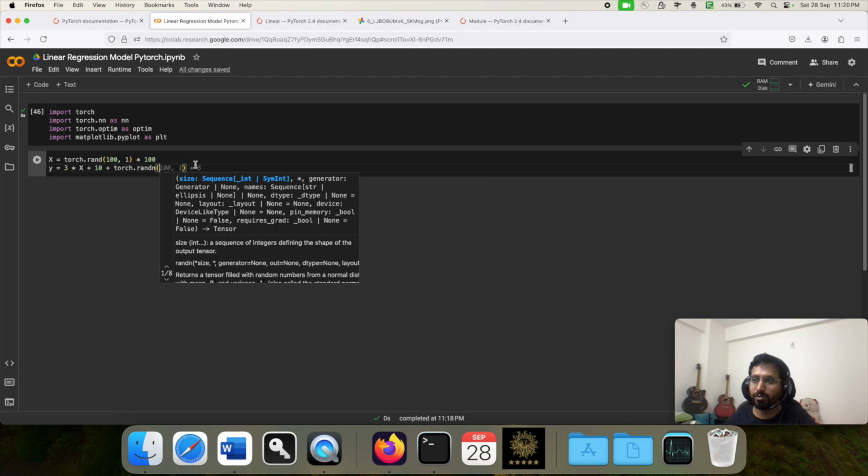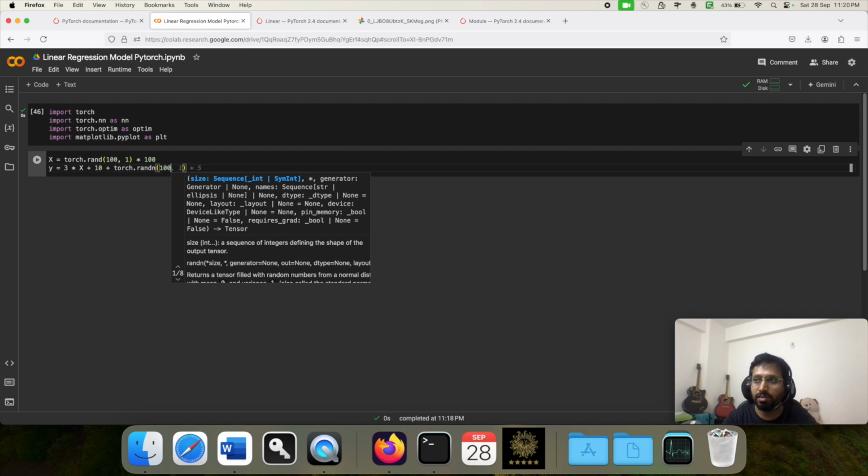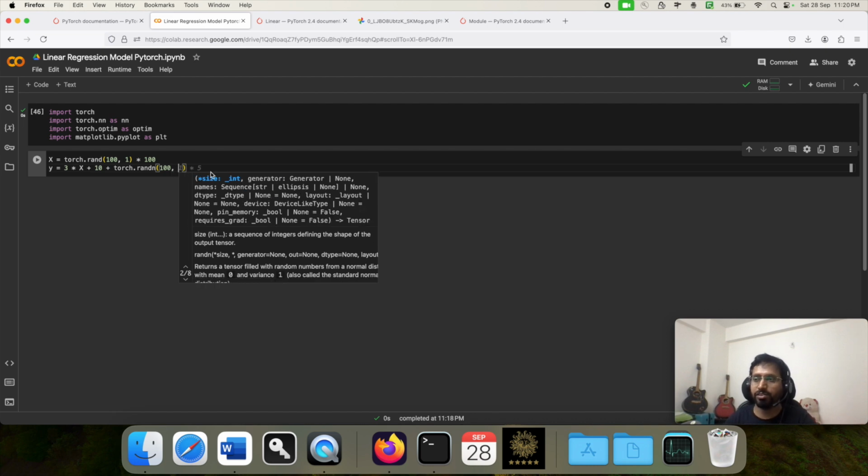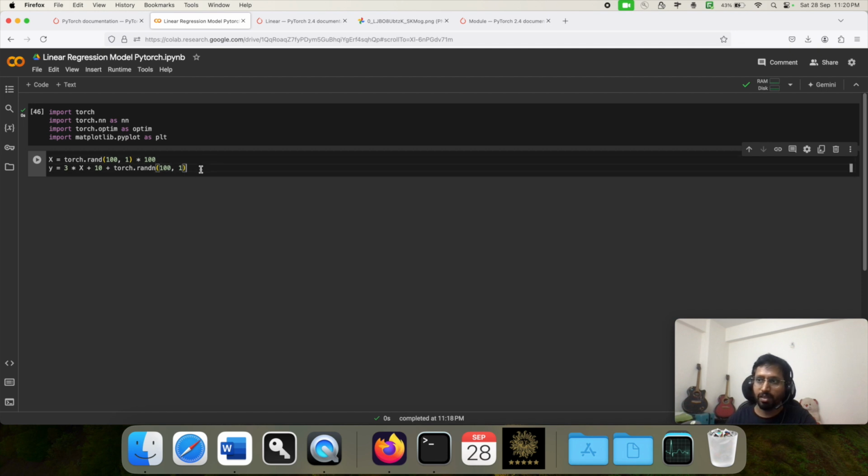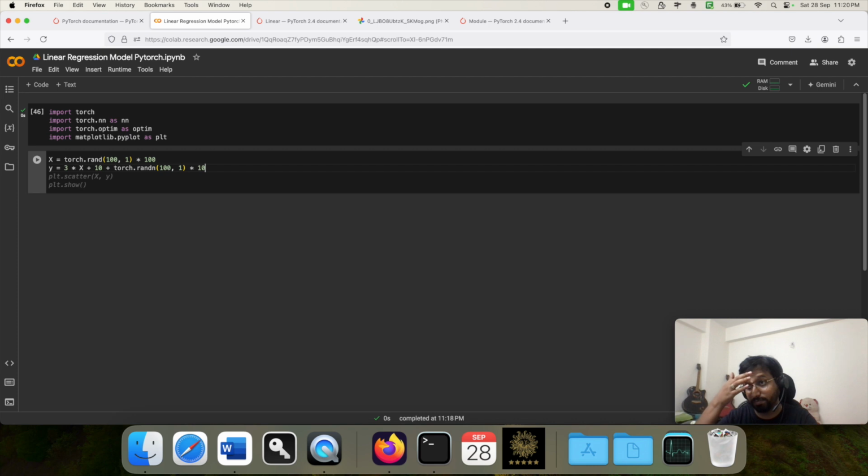Instead, I will add some noise. What is a normal distribution? Basically the mean will be 0 and the standard deviation will be 1. So it will also be written the same way, 100 rows and 1 column, and I'll add 10, so that it doesn't lie between 0 and 1.